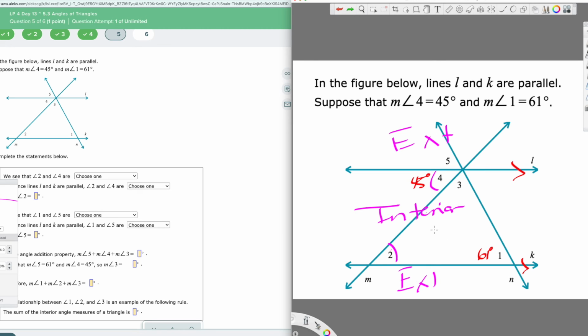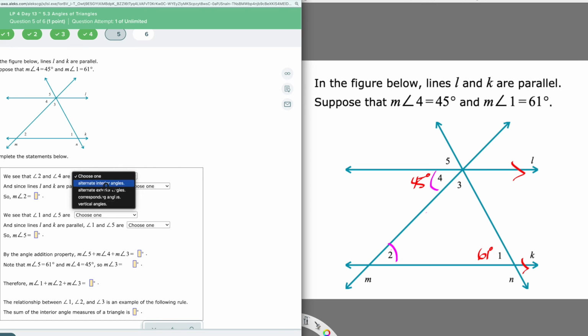So just to throw quick labels on that, I'm going to undo that just so that they're not in the way. So we have interior angles, and I'm on the right side of the line. If I come over here to the left side and slide all the way up, I do in fact land on angle 4. So angle 2 and 4 are what we call alternate interior angles. And we know from section 1, and I think section 1 and 2, if I remember correctly, that alternate interior angles are congruent as long as we have parallel lines.